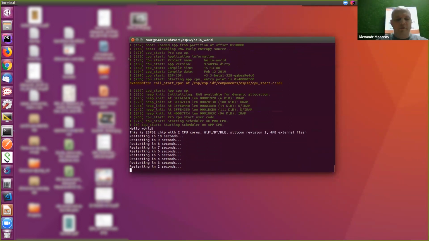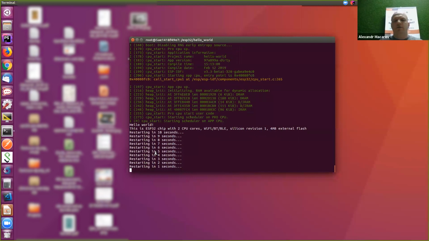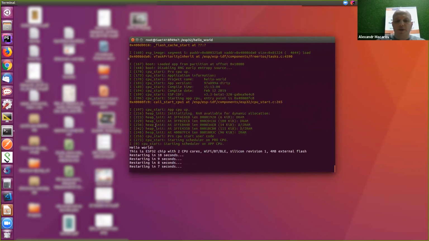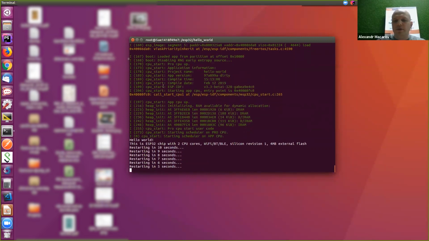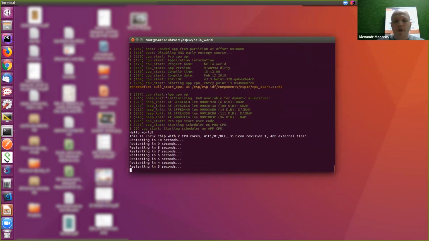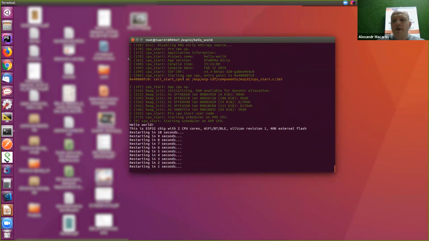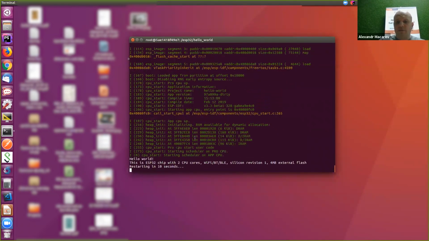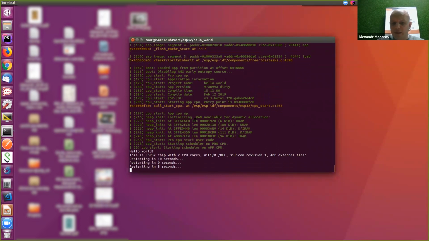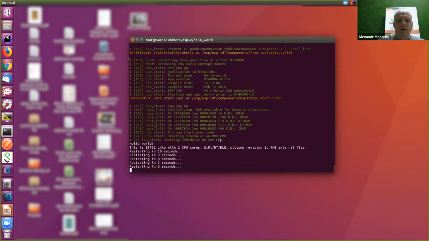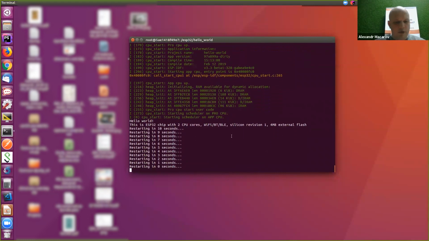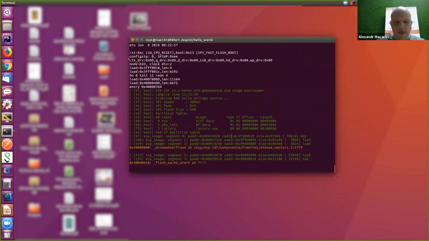After 10 seconds, it's restarting. All of the messages that you see in green are system debug messages related to Wi-Fi, the processor, and stuff like that. This example is very basic, and let me show how it looks in code, and we're going to discuss a few lines.